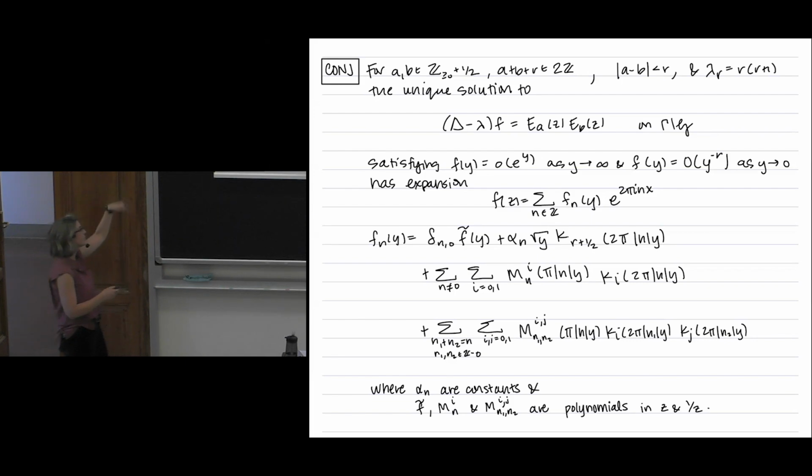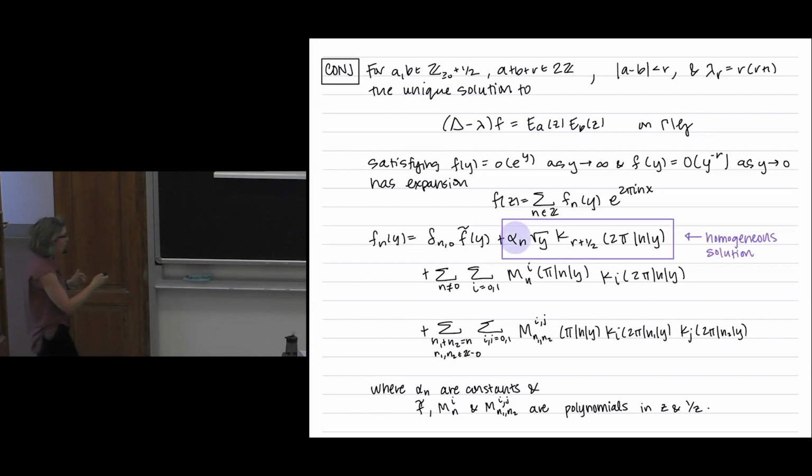And so this looks like a mess, and it sort of is, but the idea is that we get a basis of K0, K1 Bessel functions, and then polynomials in y and 1 over y, so not too bad. F is also a polynomial in y and 1 over y, and then we have this K Bessel function that's not 0, 1, it's dependent on the eigenvalue, and this whole thing relates to the homogeneous solution of this equation where we force these boundary conditions. And so that's what's giving this term, okay, in purple.